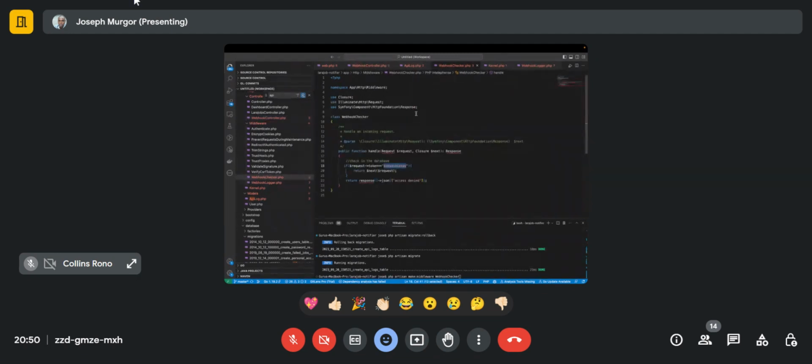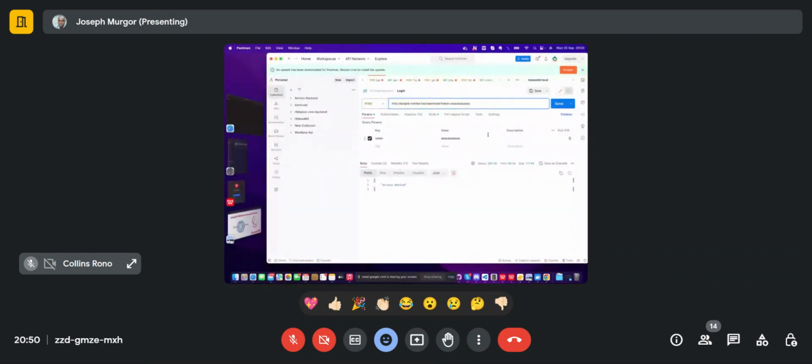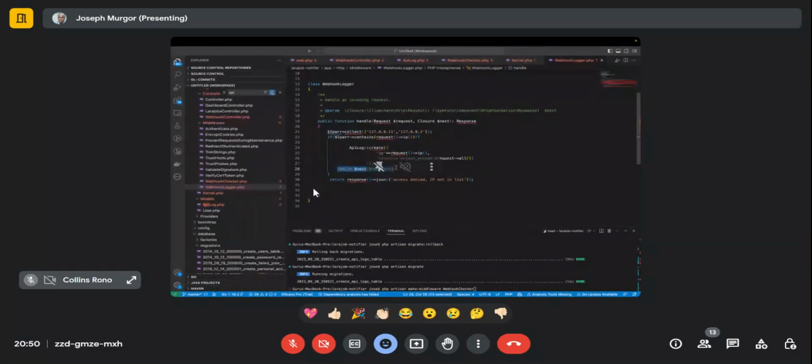You can do that on the middleware, so it can save you a bit of tidiness here because you are logging all the requests that are coming. If you provide an IP that is not in the list, for example, you come here with 11 and try to send the request, it will say access denied, IP not in the list. So I returned a JSON saying their access is denied. Something else that I've not talked about is the logic. If, for example, the IP is in the allowed list, now the request is sent to the controller.